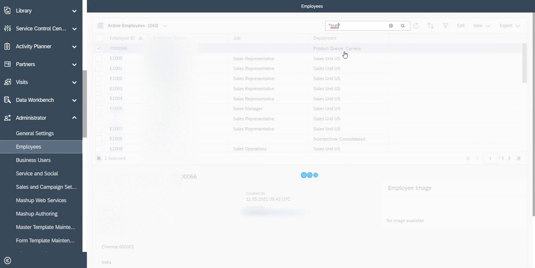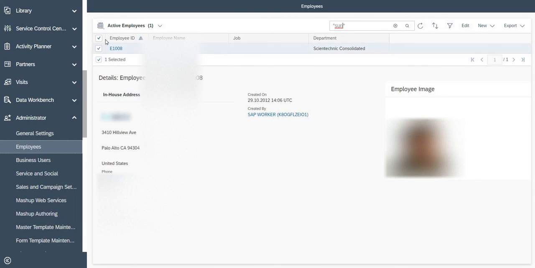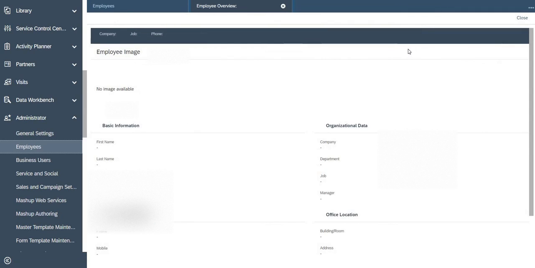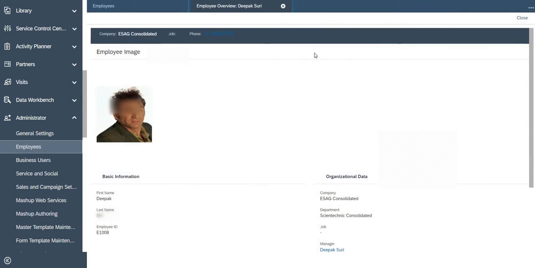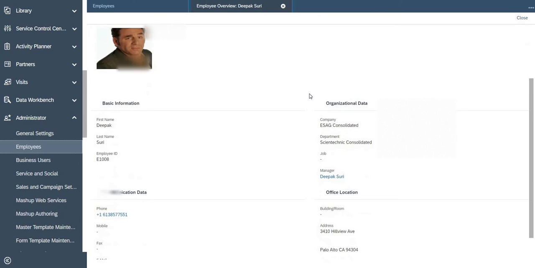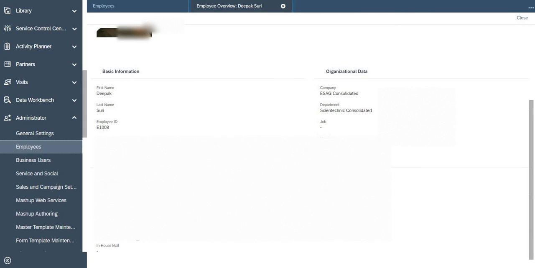For instance, over here I have taken Deepak's ID, where you have to click on edit, and maintain the email ID which you are using in Microsoft Teams. I have already updated the email over here, so I get all the communication from Microsoft Teams with this integration of my same email ID.